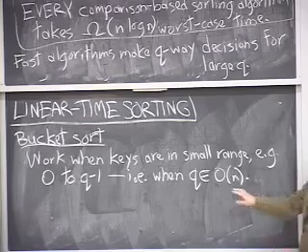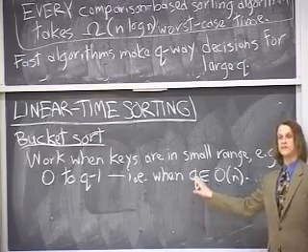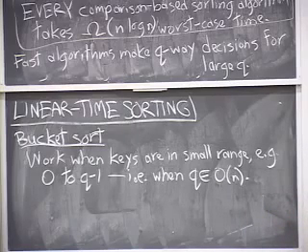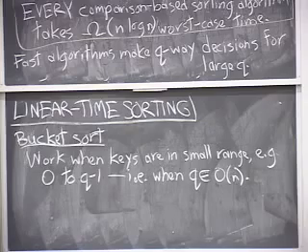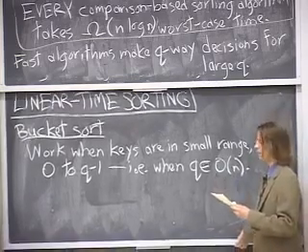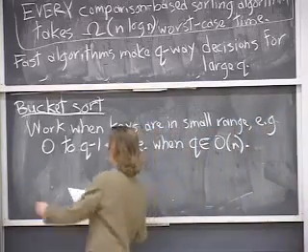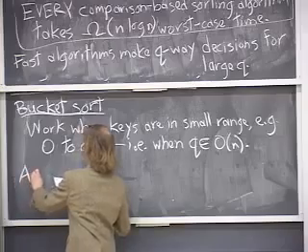So it's a bit limited if you have to have keys that fit in a very small range. If you're only sorting 100 keys, then this will work if those keys are in the range from 0 to 100 or even 0 to 200, but you don't want to let them get too big. Later, we'll see how to get around that difficulty. But for now, let's start simple. Here's how our algorithm works.